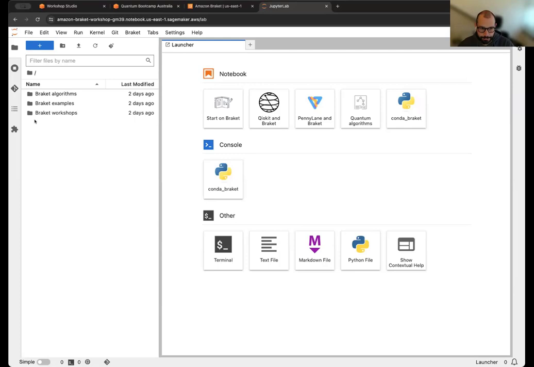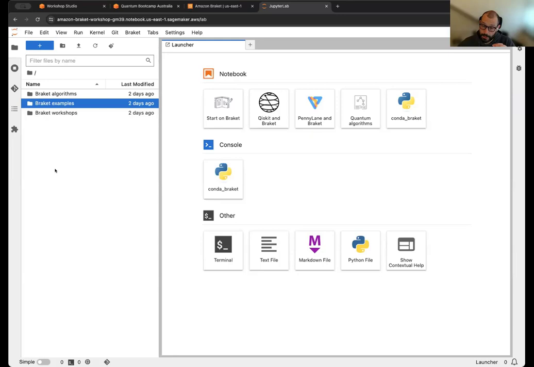So then, again, just to recap. Every Braket notebook instance comes with these two directories already provisioned, and in particular in the Braket examples directory, you find a lot of example notebooks for specific Braket features, starting from Hello World 101 examples to more complex reference implementations for real life algorithms. So that's a great resource to look into. And later on, when I wrap up the session, I will also give you a link where you can access these examples on GitHub.